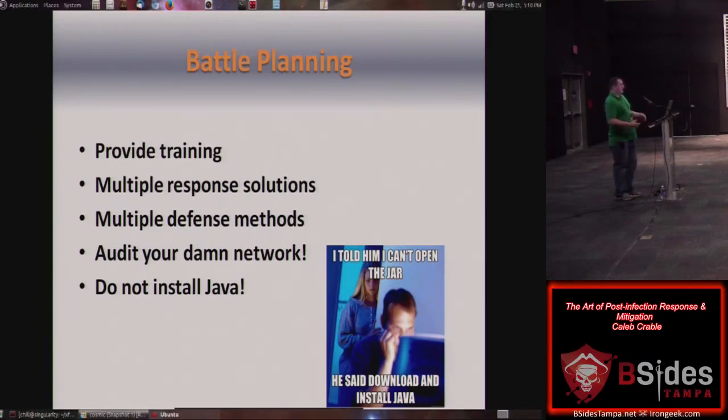Sometimes it's just because the ads aren't there. Sometimes it's just because we don't like JavaScript. We may like to write it. We may like to play with it. We don't like it to load in our web browsers. Sorry. I don't care how neat the website looks. I'll run NoScript all day. So audit your damn network, please.